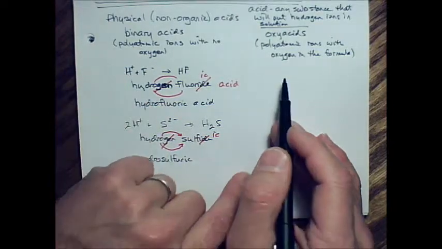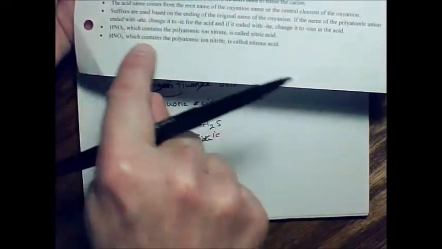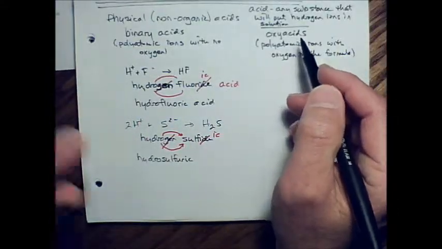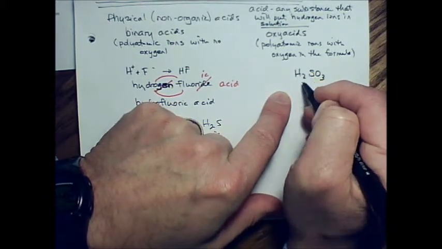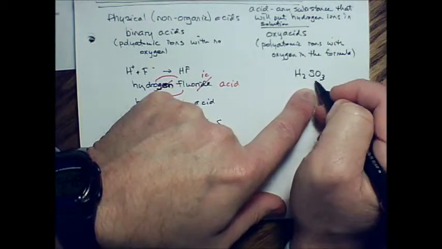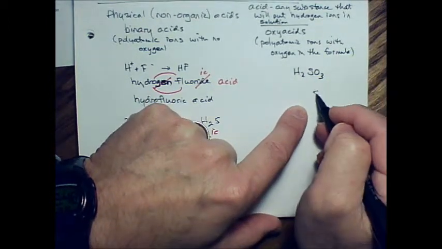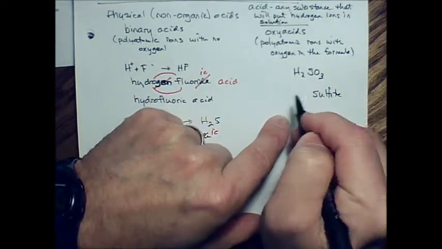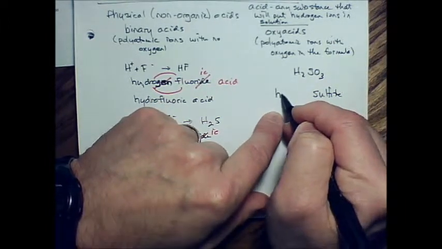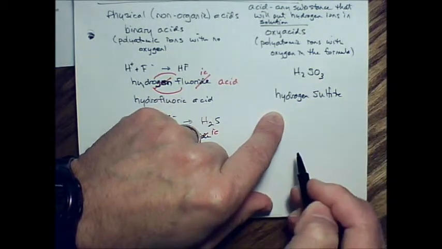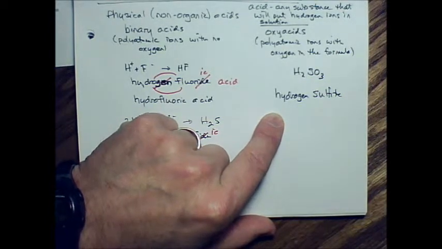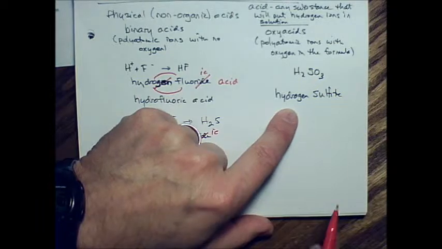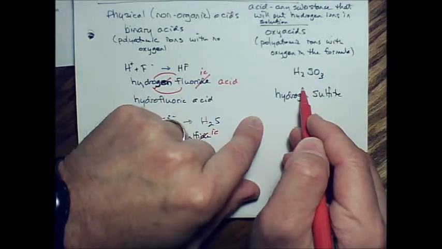Okay. Let's look at oxy acids real quick. The instructions are on the sheet here. The instructions tell you what to do. Oxy acids have polyatomic ions on them. So if I have SO3 and H2 on the front, this ion, SO3, is a sulfite ion. So we name it like an ionic compound. It's hydrogen sulfite. When we name acids with oxyanions, Rachel, pay attention. When we name acids with anions that have oxygen in them, we drop hydrogen off the front entirely.